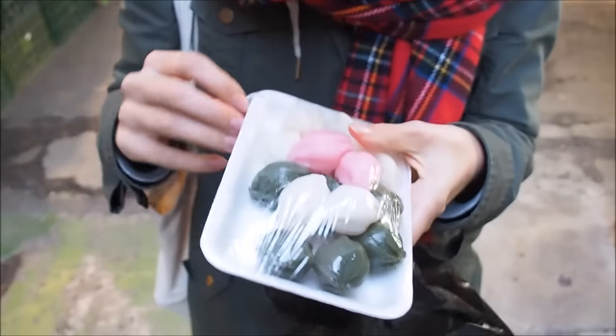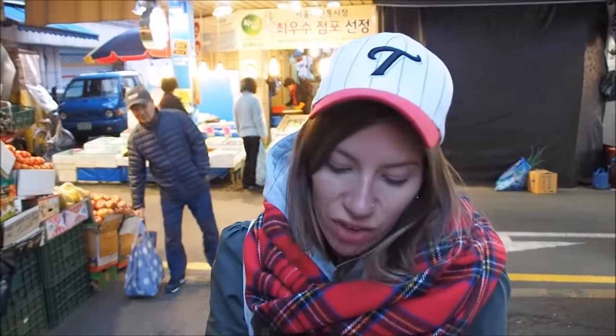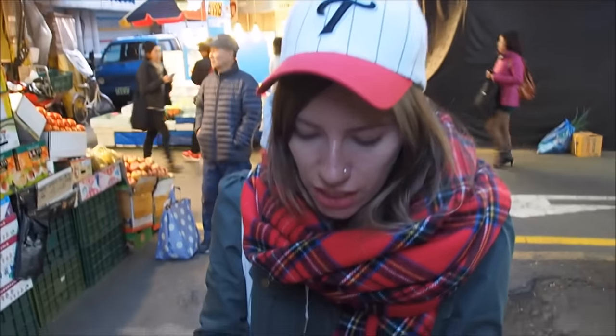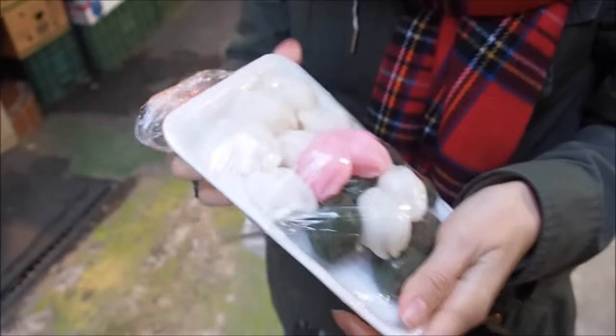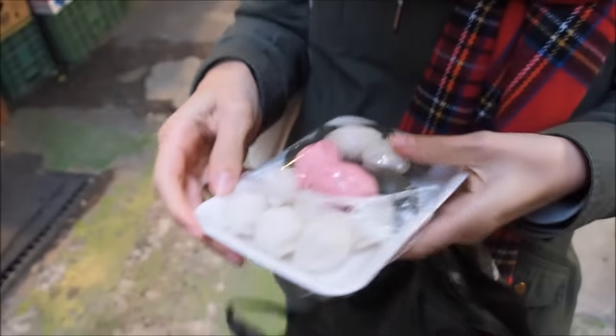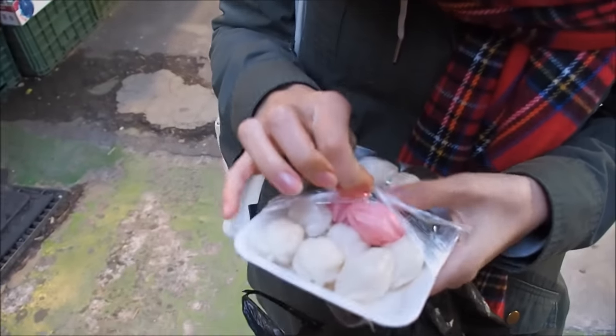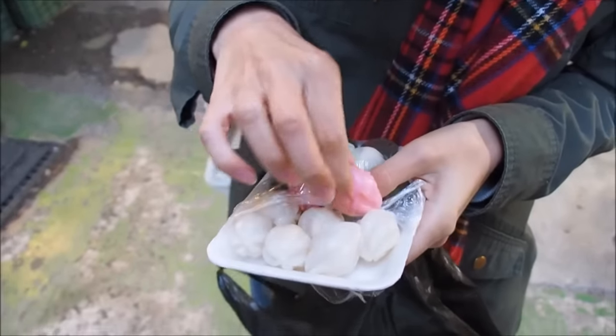And we decided we couldn't wait until we got home to try the rice cake. Considering I just had something sweet, the hotteok, I could have a little something else, and I've already bought these. So I'm gonna dig into the rice cakes. I wonder if the green ones are green tea flavored or anything like that. I think the white one is going to be sweet and the pink one. I'm not sure about the green one. Let's try the pink one. So these are mini sized. Let's see what's in them.